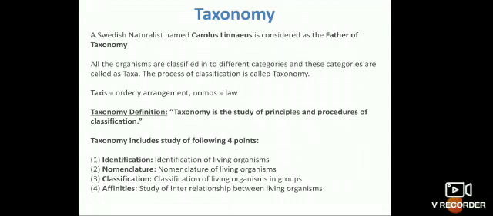A new taxon can be framed if the organism is different from the existing taxa. So, if a new organism is found and it has different characteristics, it can be placed under a new taxon. So, taxonomy is subject to change. The correct naming of an organism can be done after placing it in the appropriate taxon. A new organism can be given a new name after following the standardized rules. So, based on binomial nomenclature, the new organism will be given a new name.